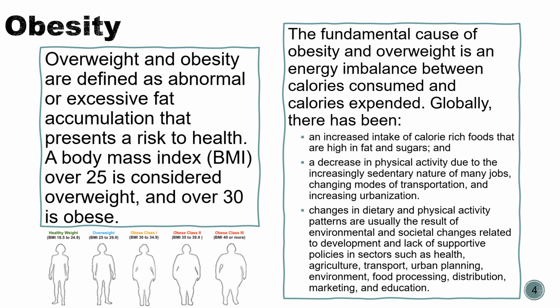The fundamental cause of obesity and overweight is an energy imbalance between calories consumed and calories expended. Globally, there's been an increase in intake of high-calorie foods that are also high in fat and sugar, and a decrease in physical activity due to sedentary jobs, changes in mode of transportation, and increased urbanization. The changes in dietary and physical activity patterns are usually the result of environmental and societal changes related to development and lack of supportive policies in sectors such as health, agriculture, transport, urban planning, environment, food processing, distribution, marketing, and education.